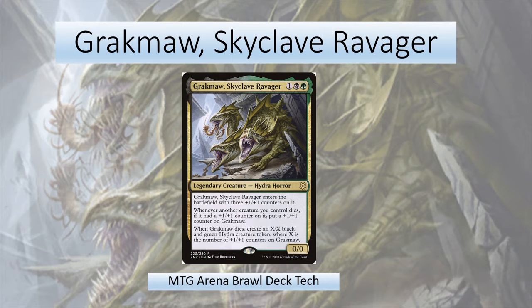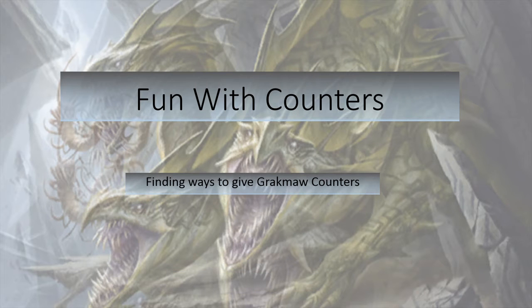We're also going to have ways of sacrificing our creatures to make sure our creatures die to put a +1/+1 counter on Grakmaw, and to make sure Grakmaw dies to get that extra token into play. Our first strategy is going to be playing with +1/+1 counters. Grakmaw leaves behind a larger creature the more +1/+1 counters he has, so a lot of +1/+1 counter synergy will go a long way to making the deck run a little bit more efficiently.